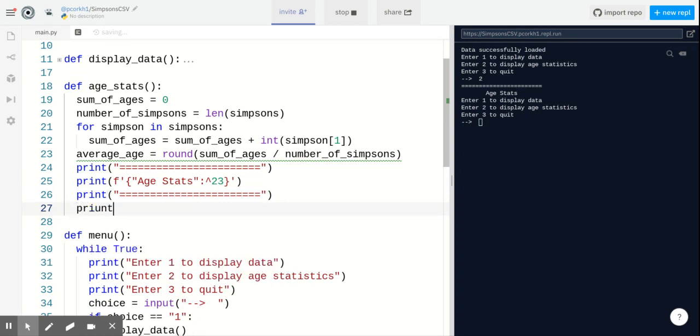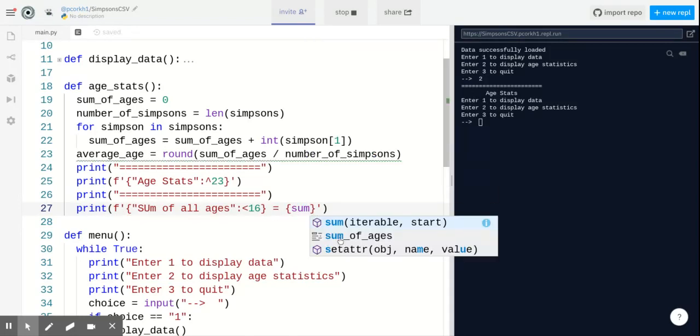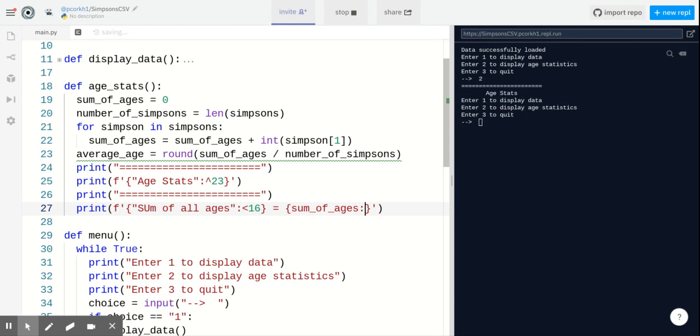And then after that one, we will need to then just print out the sum of the ages. So let's do print in the same format, and let's go F and open bracket and speech marks, sum of all ages, close speech marks, and then we want to do let's left justify, and we need to give that 16 spaces to make it look neat over there. We're going to put an equal sign in, and then we're going to actually display the variable, which is sum of ages, and let's give that 3 characters over there.